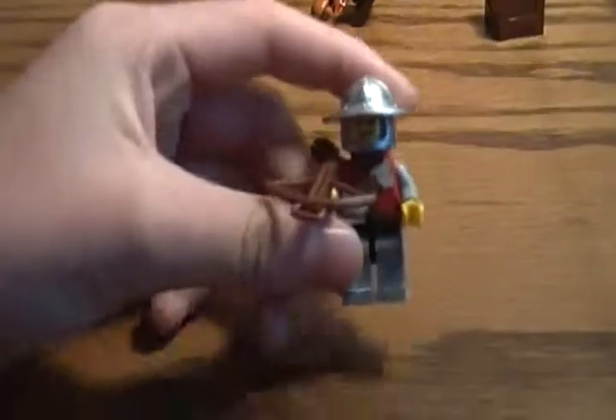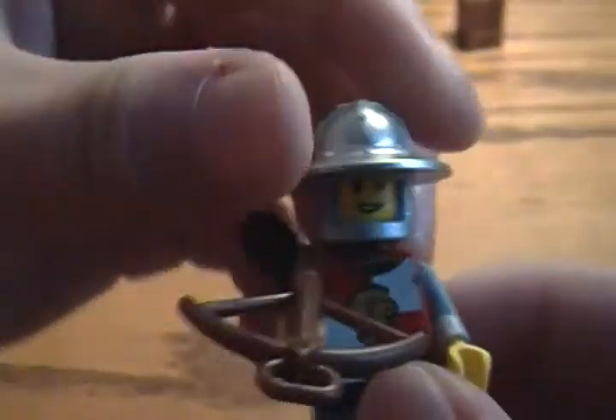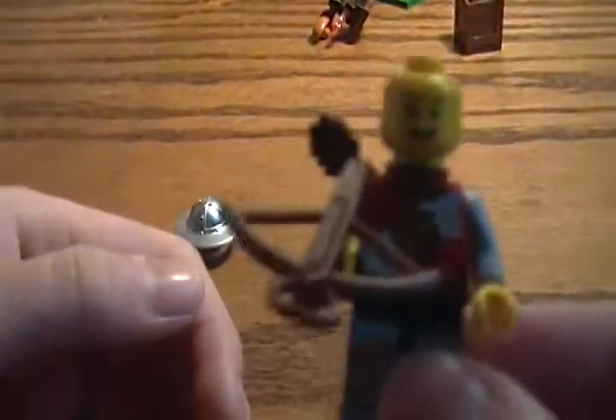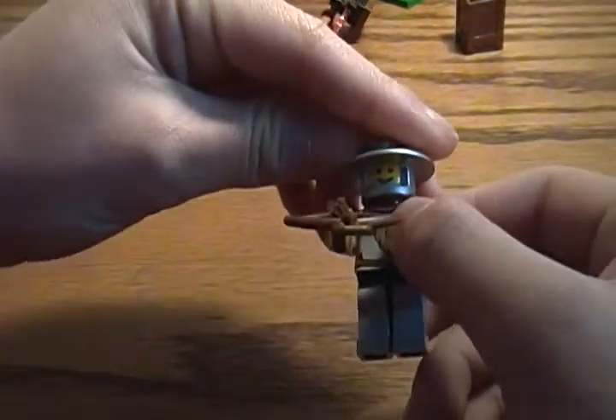It comes with a few things. It comes with an archer. As you can see, it pops off — it comes like that. He has a quiver here on his back, a little crossbow there that's kind of cool, and his face there. So that's awesome. When I was a kid I would have loved this stuff. I mean, I am a kid still, but like, littler.